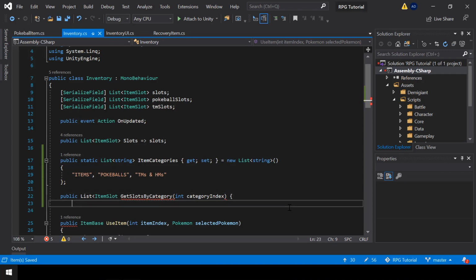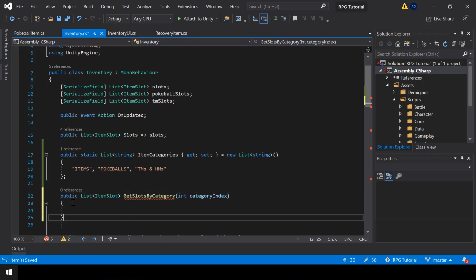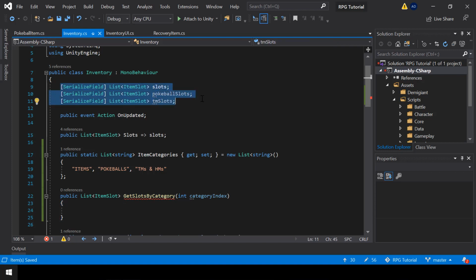Okay. Oh, I didn't close this bracket. All right. So this function should return one of these three lists based on the category index, right? So for that, I'll create another list to store all the slots that we have.